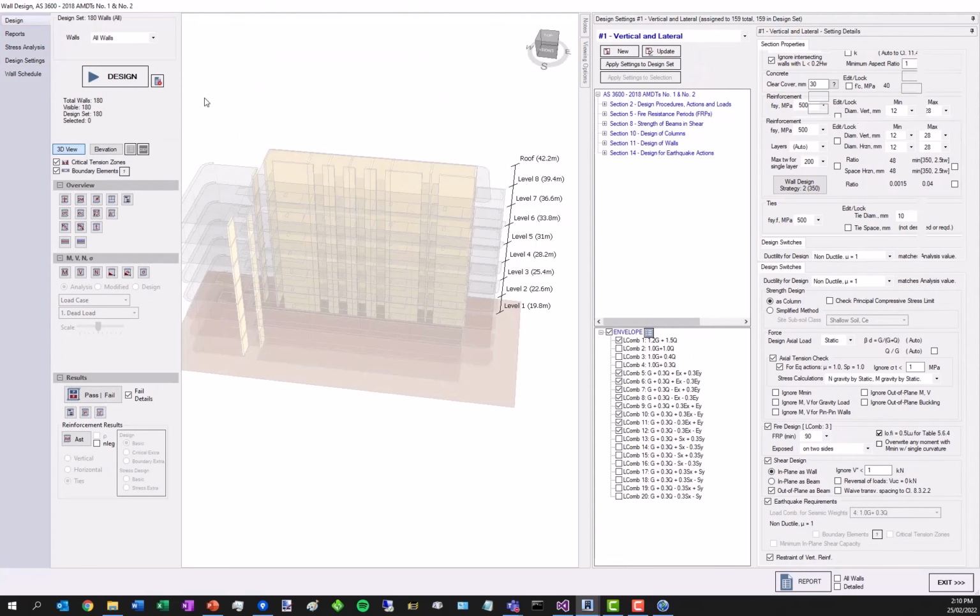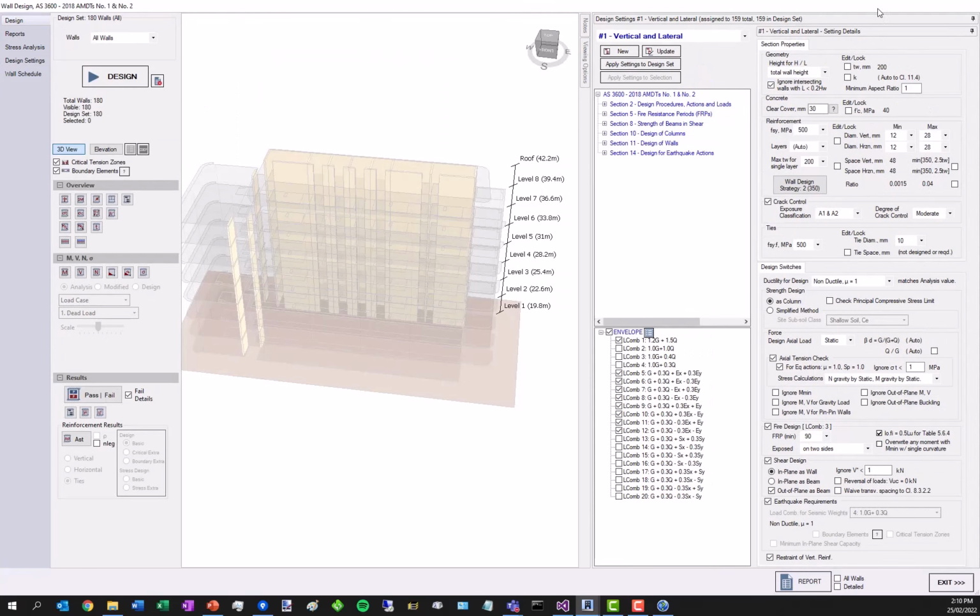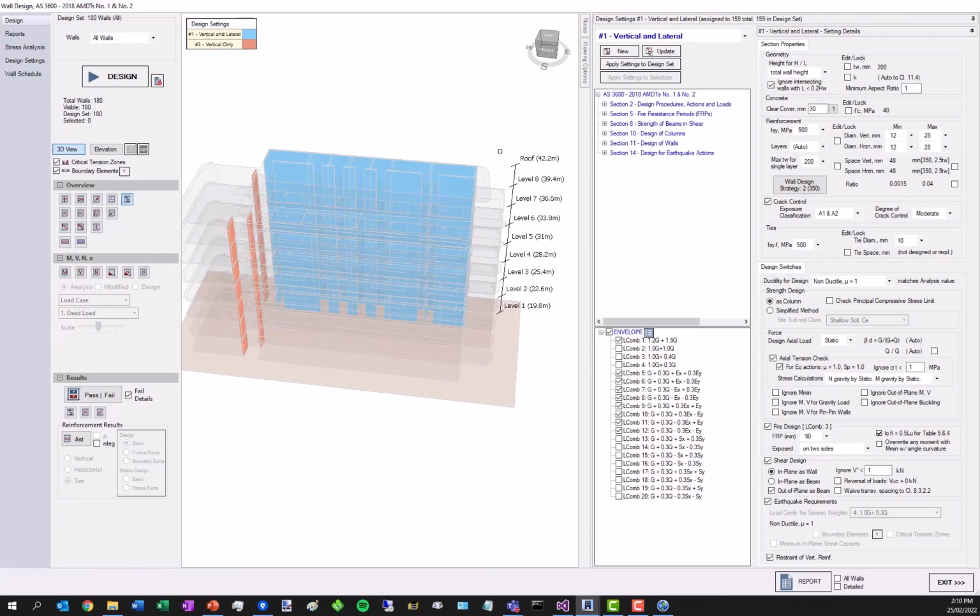Let's go back to the design tab. So as we can see, there's many switches, many controls. Why are there so many? Two reasons. Wall design is more complex than column design, and we see it's incorporating sections 2, 5, 8, 10, 11, and 14 of AS3600.